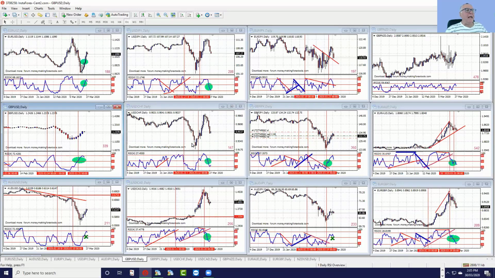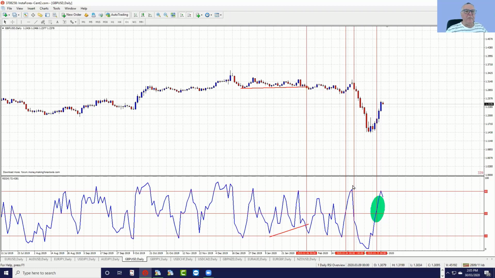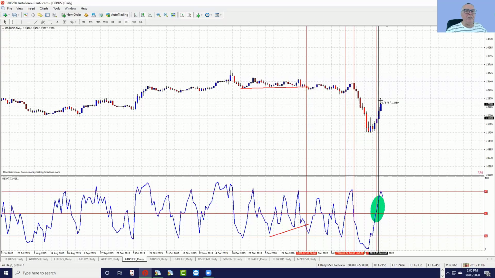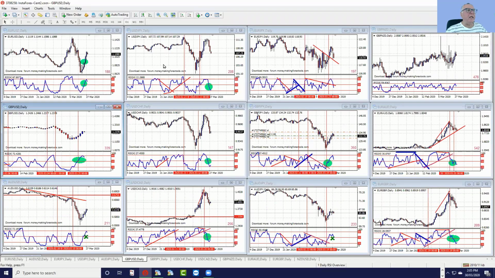But if we have a look at these daily charts, you can see all these green dots actually resulted in some fantastic moves in the market. Those green dots caught some really good ones. And just taking the pound as an example, the pound's price went straight down and straight up, no trend line violation opportunity there, and that line over there is in fact the entry line, and if you entered there, the price had run almost 600 pips in one direction, and most of these trades would have been actually quite good.